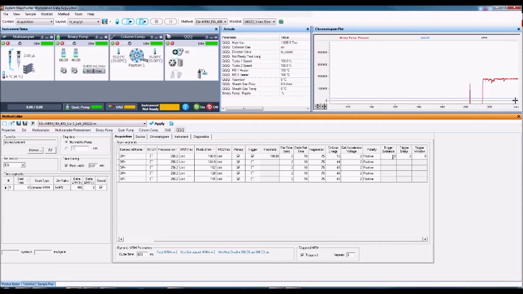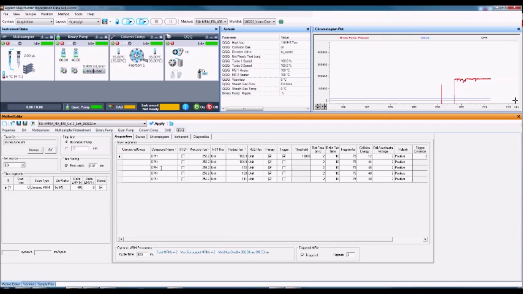Trigger entrance, trigger delay. This is simply how many scans it's going to take before it acquires the additional transitions. If one of these was an internal standard, which I don't have in this method, I would simply select it in this box. I'm going to save that updated method.